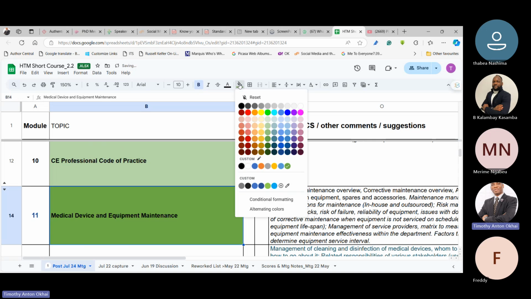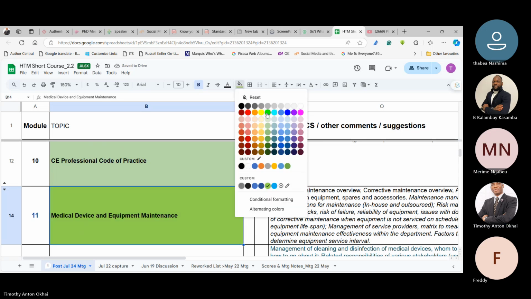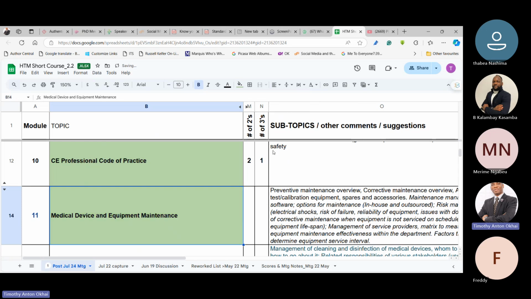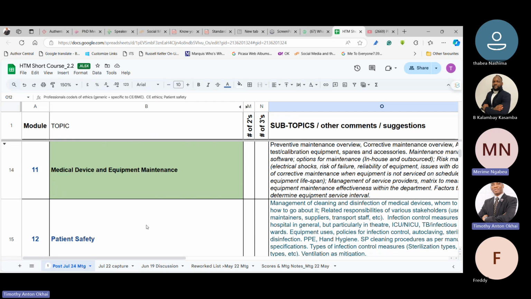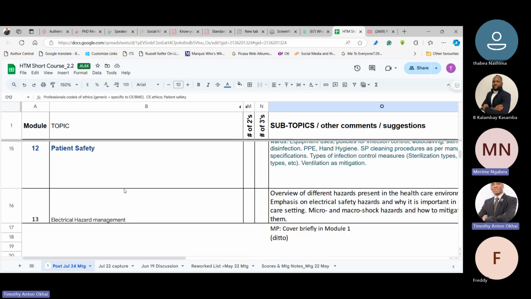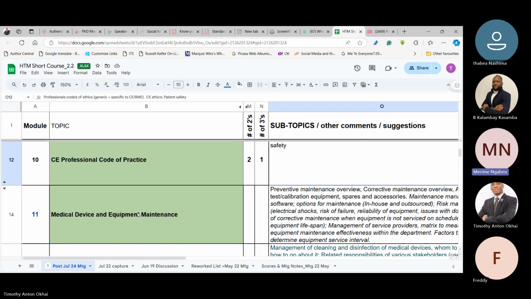No, not this green. Lighter green, not this one. Okay, yeah. So there we go. I've colored in green. So next time we meet, we'll look at patient safety and then electrical hazard management. Okay. Any question or comments before we go?